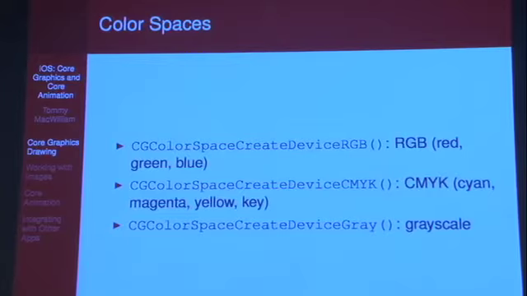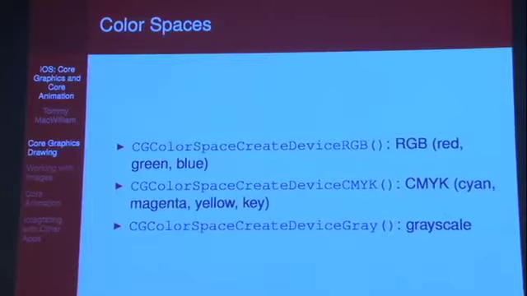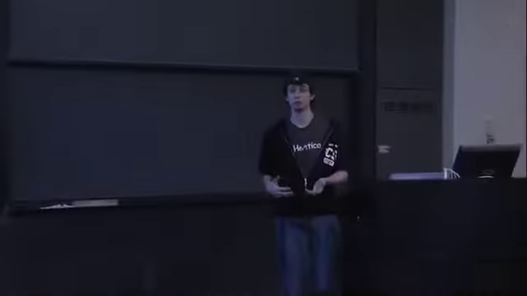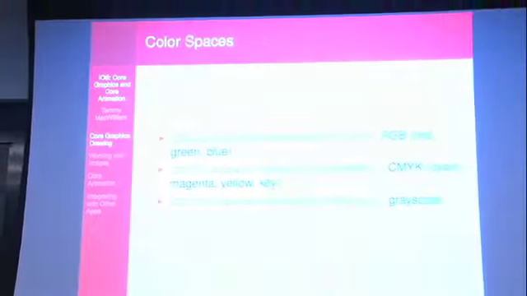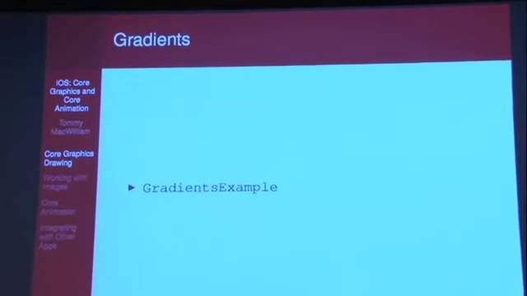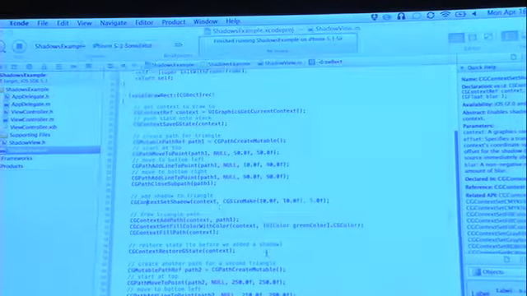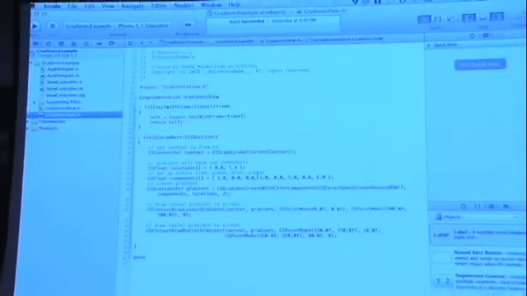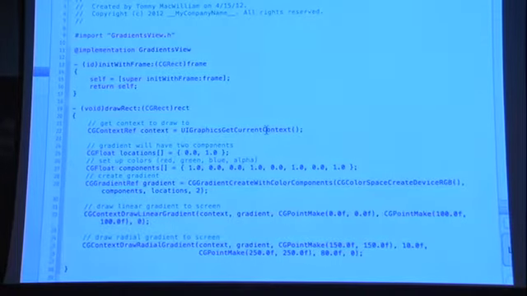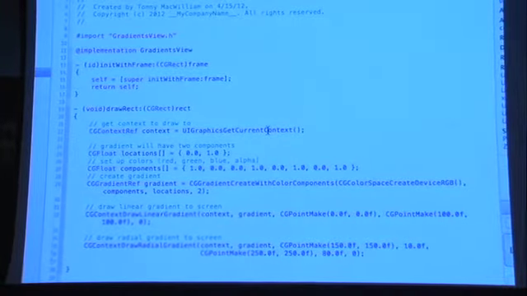So to draw a gradient, we need to start dealing with different types of color spaces. The color space that we're all most familiar with is the RGB color space, which will define a color as a combination of red, green, and blue. But know that iOS also supports color spaces like CMYK, which is very common if you've ever done print media, because that's how a lot of printers want things, or even something like grayscale. So all of these gradients are going to require one of these color spaces to be defined, but gradients are drawn very simply. Again, we're starting off by just getting the context, something that we need to do first.